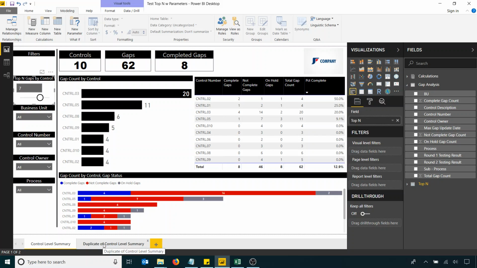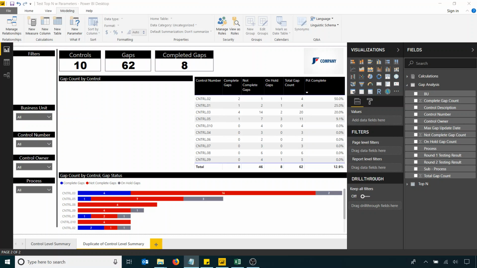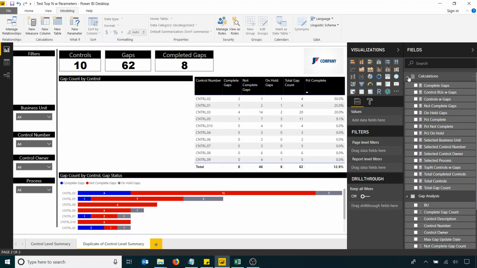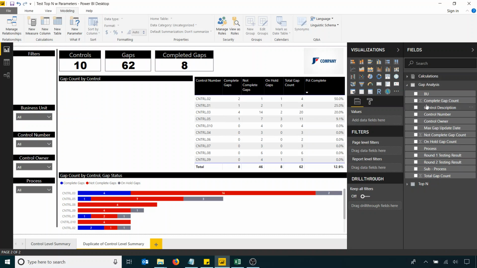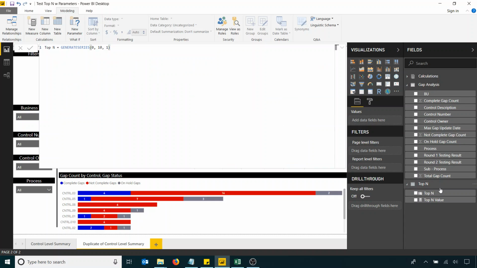So how do we do something like this? So the first thing that we want to do, right? Let's create a new measure, and you know how to do that. Just click on new measure here, and you'll see I have created tables where I throw all my calculations into, right? So I create a calculations table right here. You can go new table, name it calculations, and you can put all your calculations in here so they don't get mixed up with your true imported data, right? So we're going to create, this is a created table here. We're going to create a measure called top N. And in this top N, I use this function generate series. All that does is let me generate a number from 0 to 10 by an interval of 1, right?